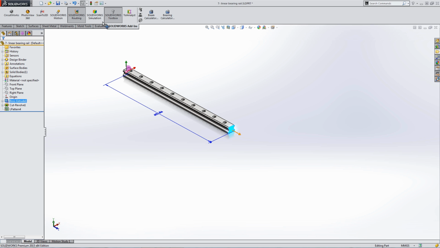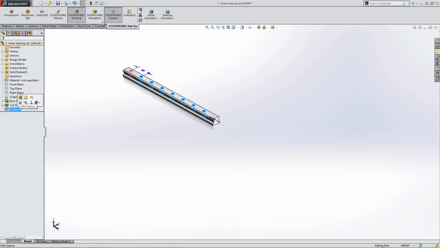So I can just say equal to that other dimension, and now it'll still have that spacing at least. So now you can see that when one finally pops in, it has to be greater than that spacing from the other side. So we can say we don't want a hole if it gets too close and now becomes too thin and not strong, so we want it to always keep at least that, whatever it is, half an inch or inch of gap between there. So that's pretty nice.